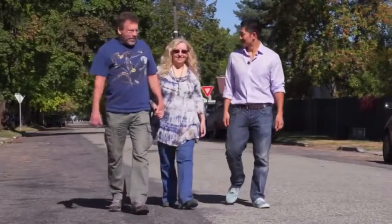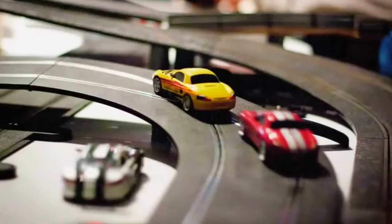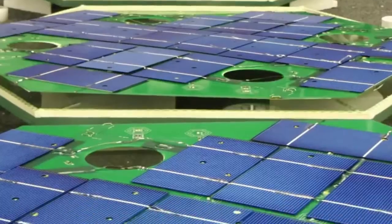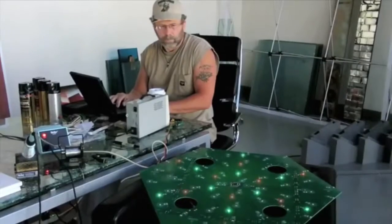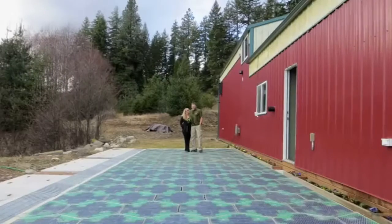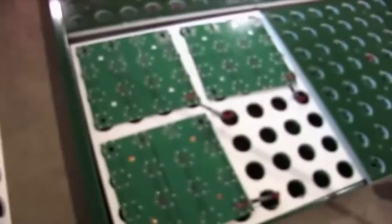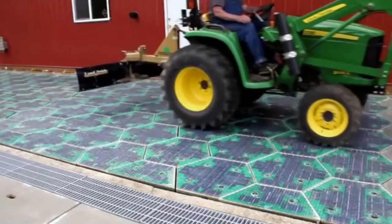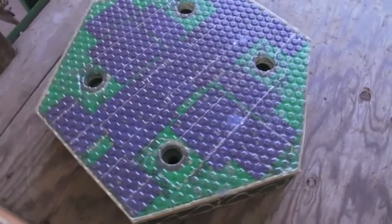And my brainstorm as a little guy was if we could make real roads electric, then kids could drive. That childhood inspiration eventually led to Scott and Julie's innovation: 6-sided solar panels that could replace asphalt road surfaces. The panels got the attention of the U.S. Department of Transportation, who awarded them 2 contracts to try and develop solar road panels that were safe for fast-moving vehicles, super strong to survive the weight of constant traffic, and able to generate power.